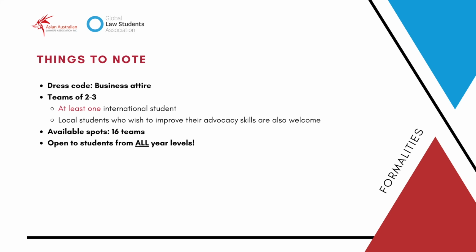To successfully register in this competition, you need to have 2 to 3 people in your team, and at least one participant must be an international student. This year, we have places for 16 teams to register. The registration will be open on Thursday, that is tomorrow, at 6 p.m. It will be on a first-come, first-served basis. Therefore, if you would like to participate in this competition, please don't forget the time and don't miss the opportunity.